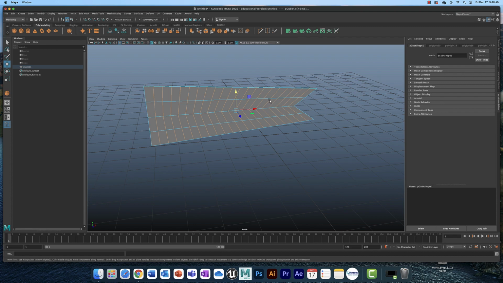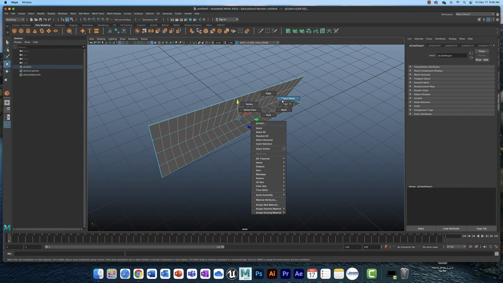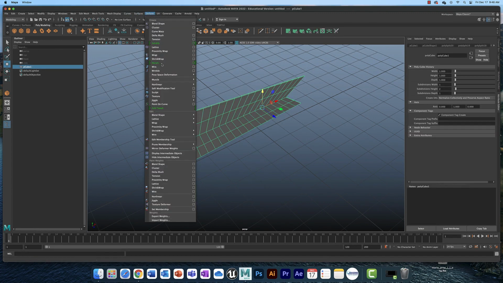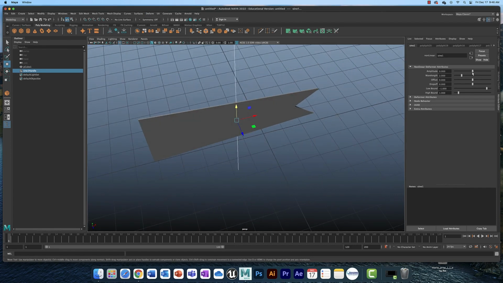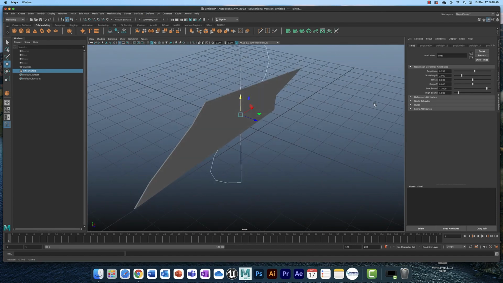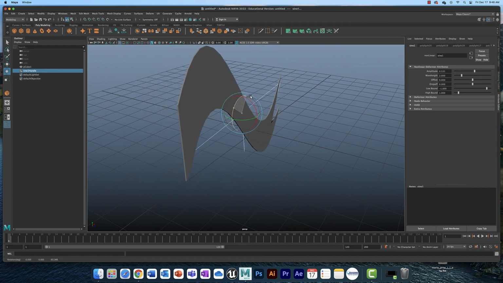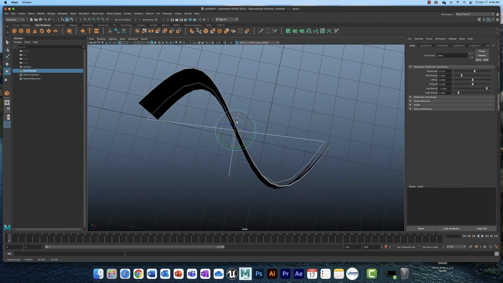Now we're going to use a deformer like we've done before. So let's switch to object mode. And we're going to go to deform, nonlinear. We can either use wave or sine. Either one will work. I'm going to use sine. And when you select that, you need to add some amplitude to it, and you'll see what happens there. Now it's in the wrong direction, so we need to rotate it this way and this way so that it bends the flag like that.